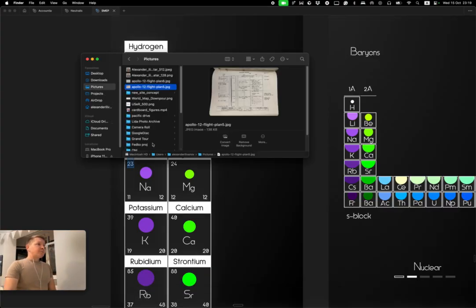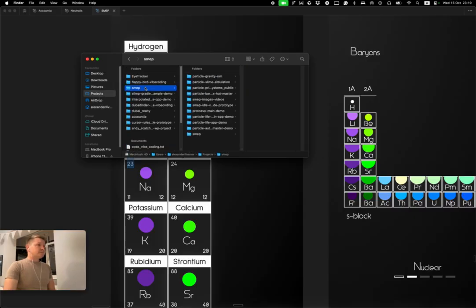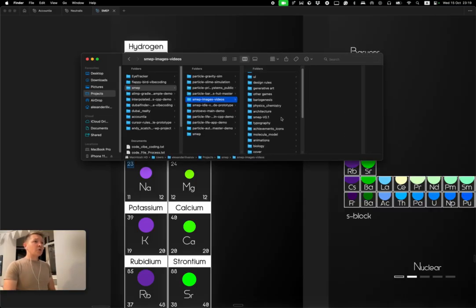And in an actual real periodic table, we do have mass shown.